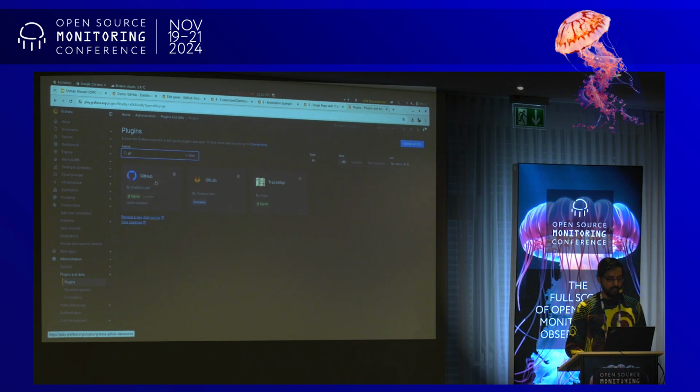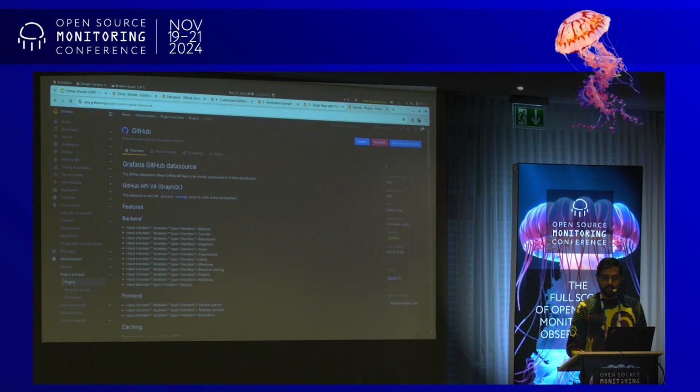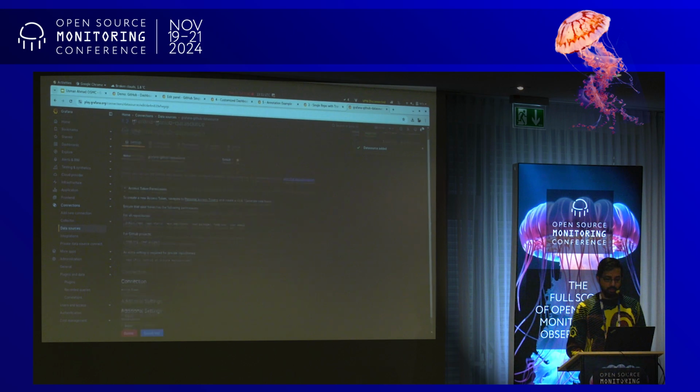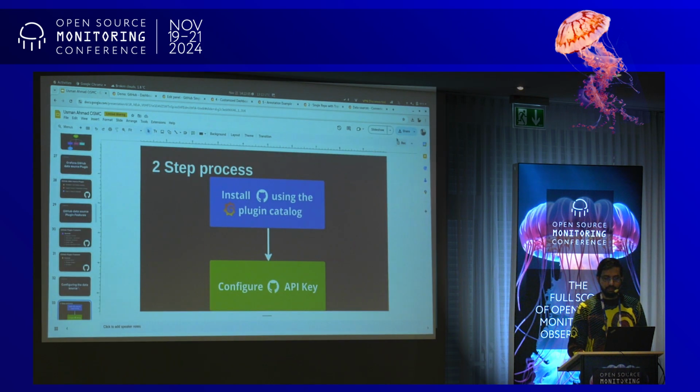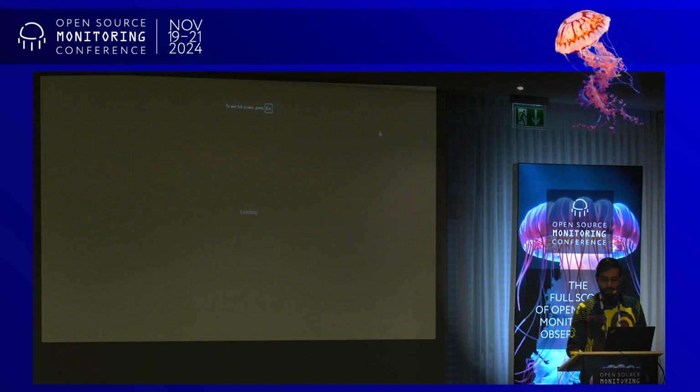In this case, we are using GitHub, and we just click add a new data source. Once you've done that, you only need to define your API key or access token, in short. If you're using GitHub Enterprise, you can use that, but it works with basic GitHub as well. You don't really need to go enterprise in this case. Okay, I will delete it because I have already configured it. And for today's session, this is how it's going to look.